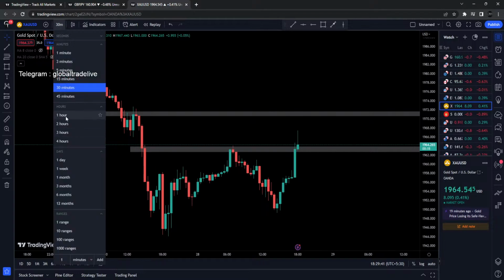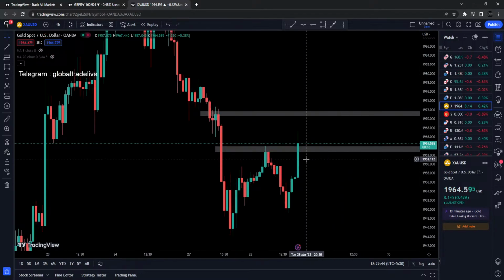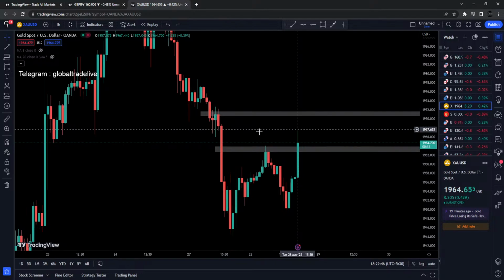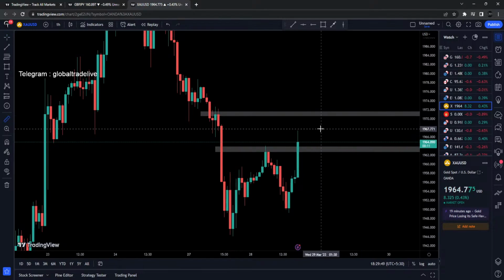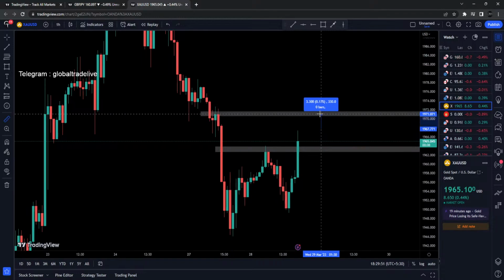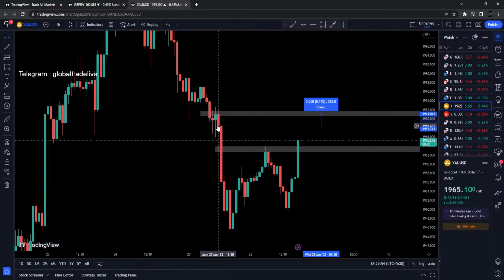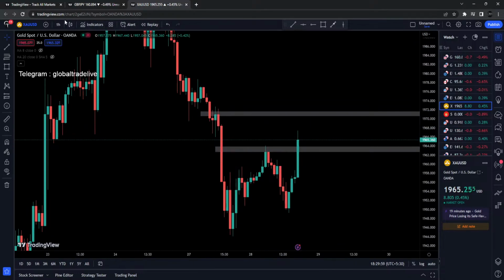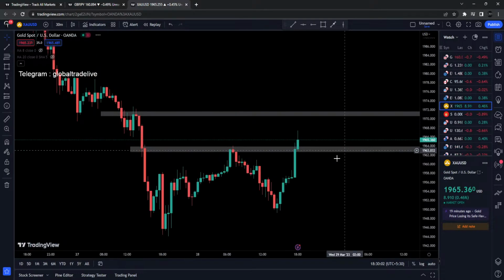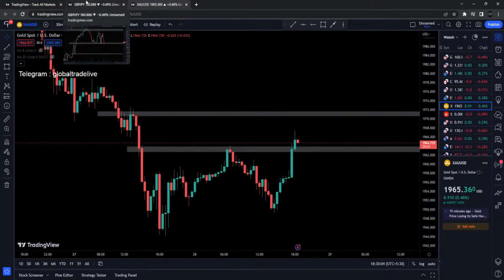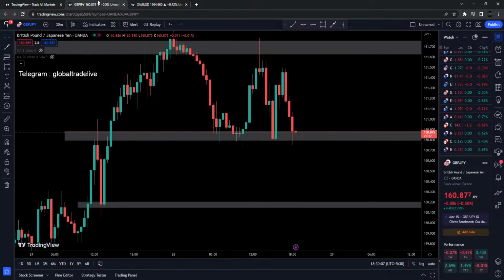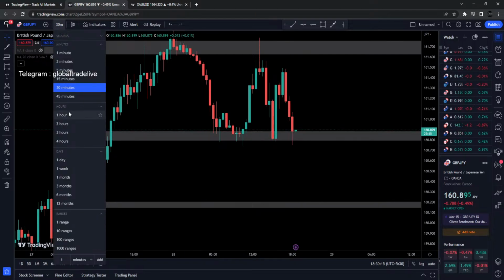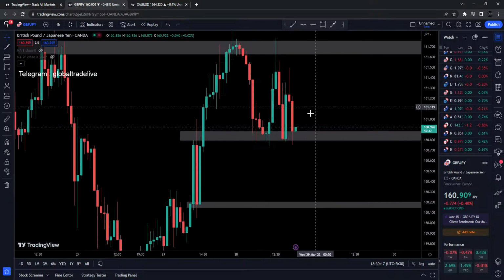So we have to change the time frame to maybe 1 hour. But the problem is the range is not enough, because if we look on the left, then we have this area of issue as well. So let's see. Okay, so the candles has just closed, and GBP JPY closed with a rejection. So nothing is happening right now.